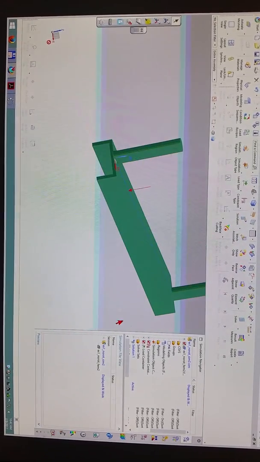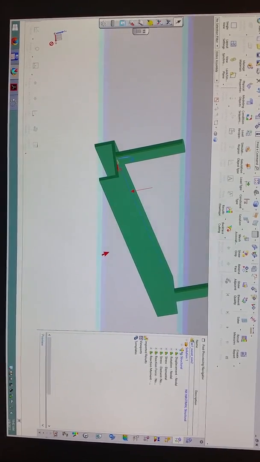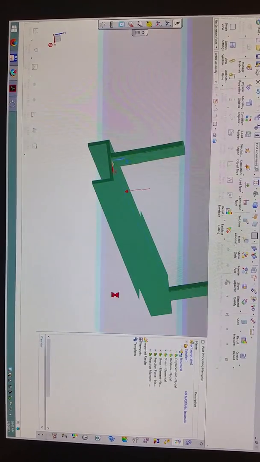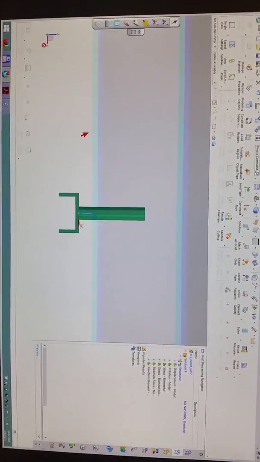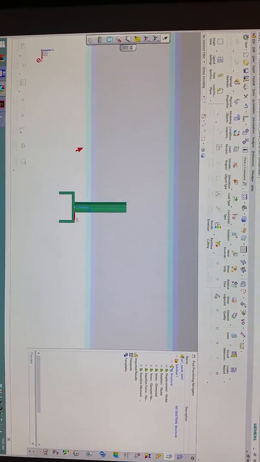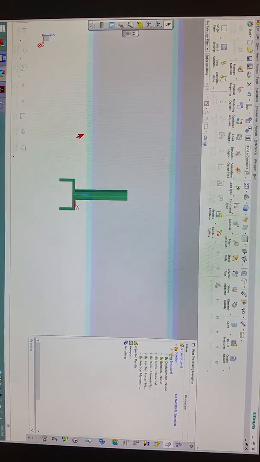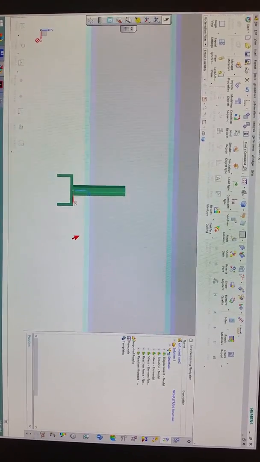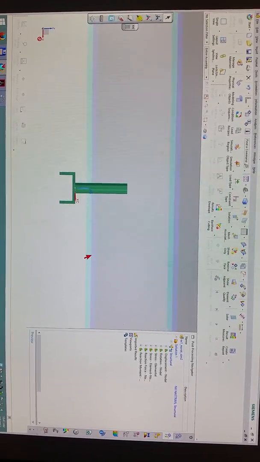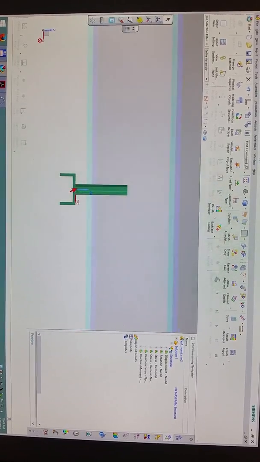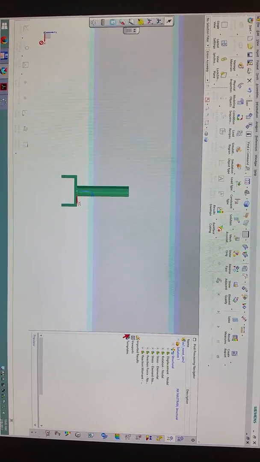So now I have the same scenario. If I come over here and look at my results, looking down like this and animating it, it's going to be moving, right? Do I expect to see any twisting? No, because the force is applied uniformly along the cross section, right? Does it go through the shear center? Yeah, the force still goes through the shear center, but it's applied uniformly along this vertical direction. There's no reason for it to twist.